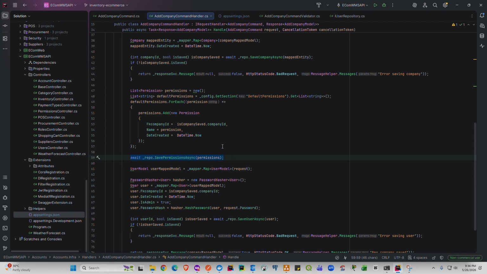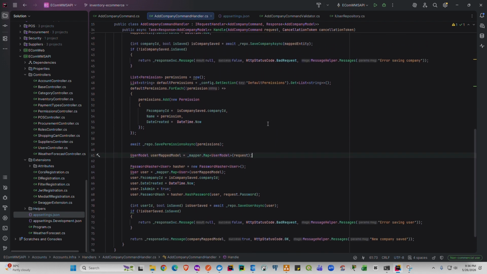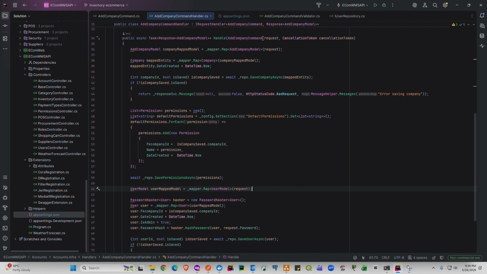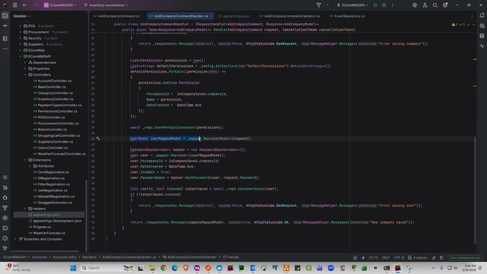After saving the default permissions for the company, what it will do next is to map the request containing the actual user information, like what we have here.